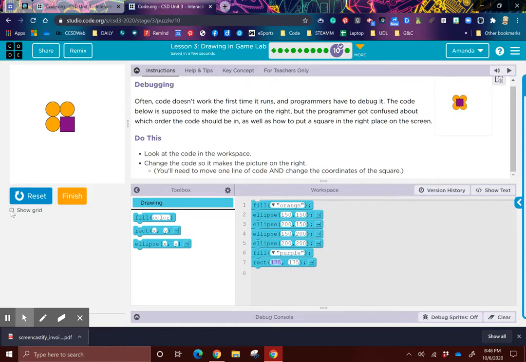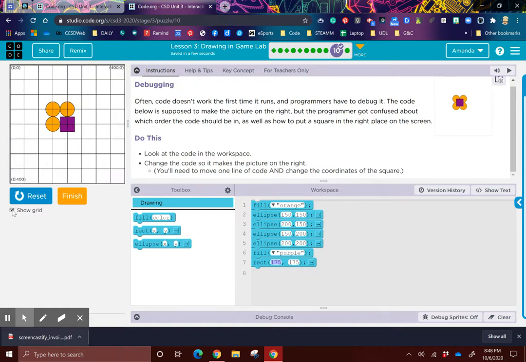For this next step, I'm going to need my grid. So I'm going to click that to turn it on. Do you remember the rule for how to plot the coordinates of a rectangle or a square? If you said you need the top left corner, you are correct. So I need this top left corner of this square to be right here in order for it to make sense. So how do I know what the coordinate is right here? Well, I look down below the reset button. It happens to say 148, 148. That's pretty darn close to 150, 150. So I think I'm going to round.